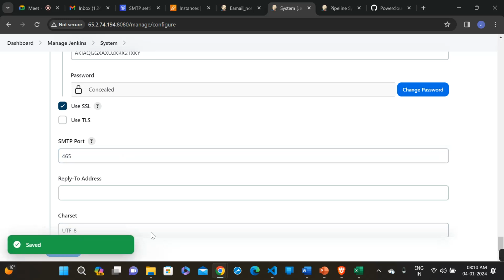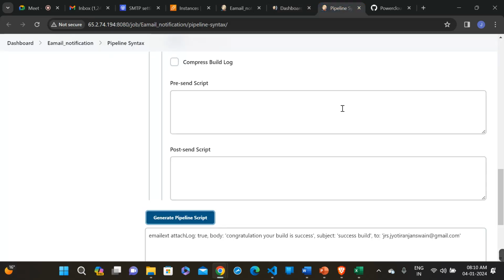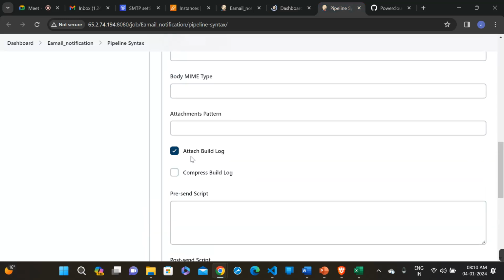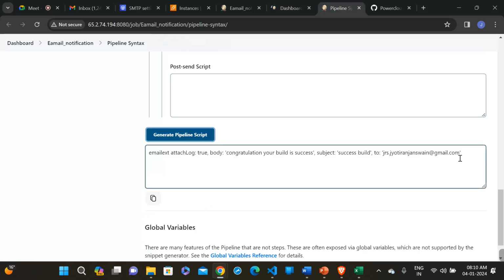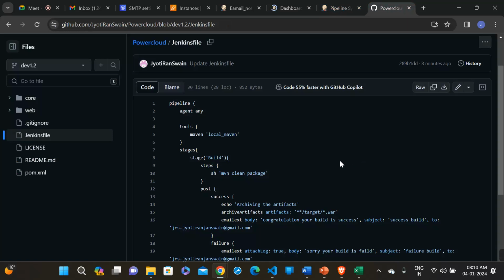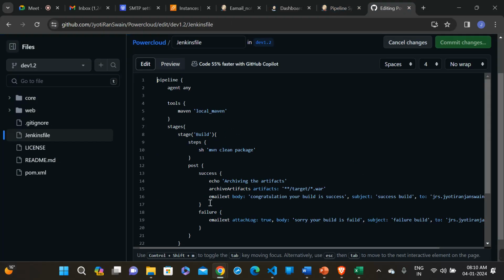And save this. After giving this port number, just save this and again go to the snippet generator, and in the snippet generator take the build trigger, right? Just copy this thing and go to our Jenkinsfile and replace this thing again.